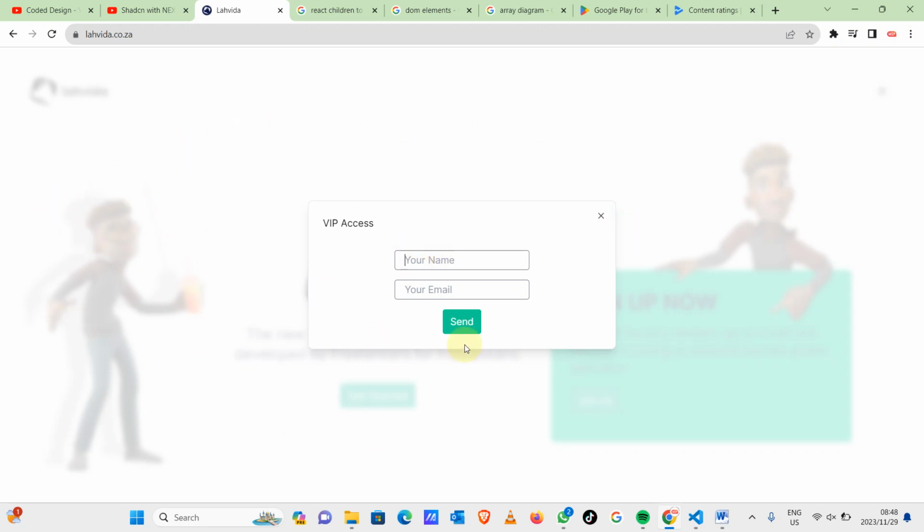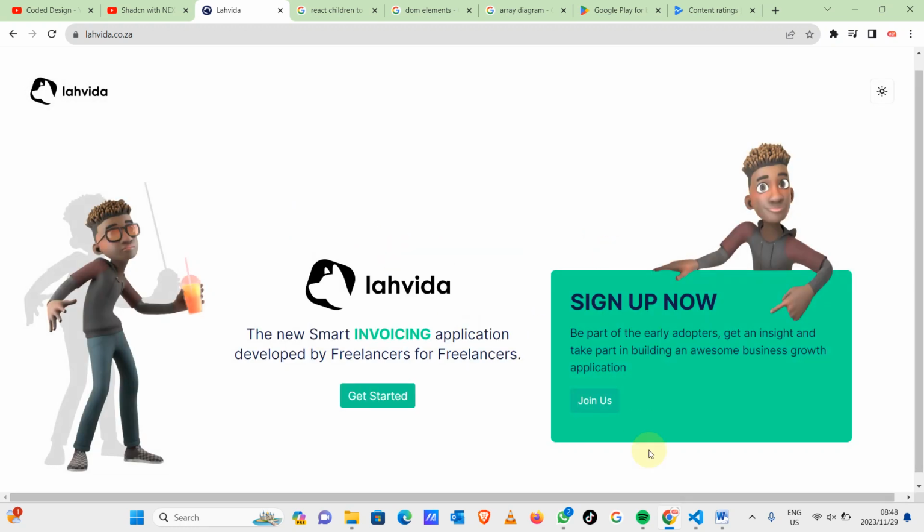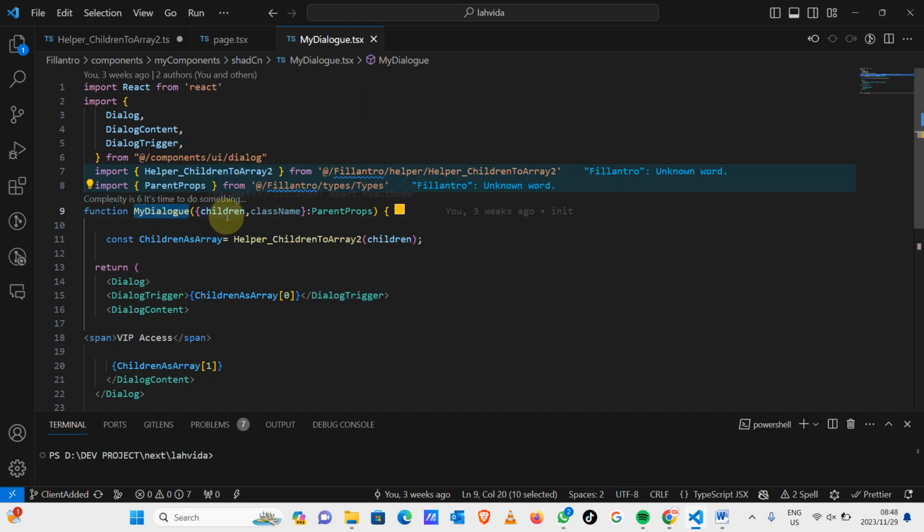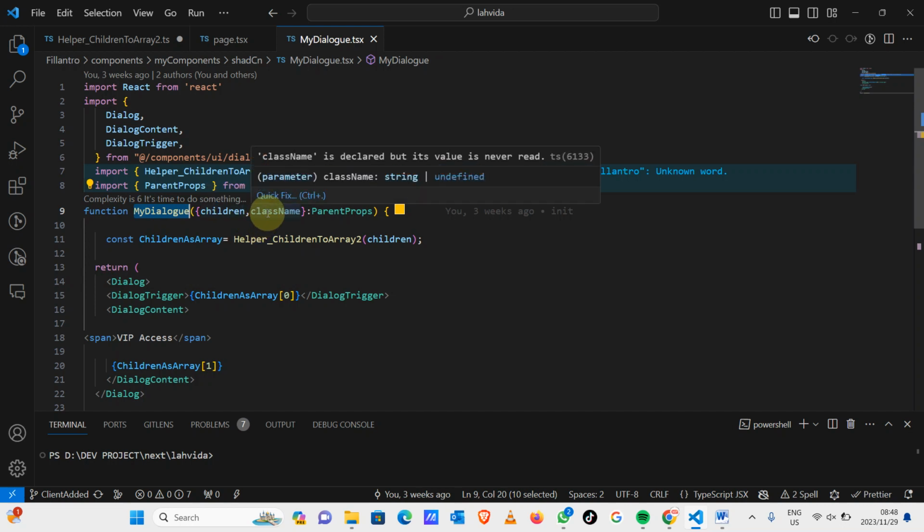As you can see here, this modal has these elements, 3 elements. There's a button, there's this input and whatever, but in terms of the inputs, it has got 2 elements. Let's go to the code and see how I am using this in this modal. When we talk about the modal, we're talking about something like this. We've got this element as a heading, we've got these 2 input UI, and that's all. So as you can see, this is the modal. The modal is receiving children and is receiving class name for styling.